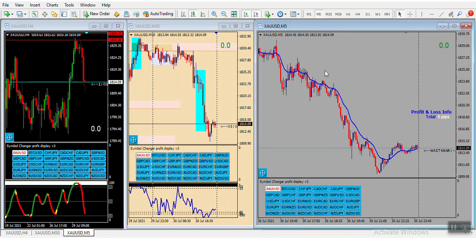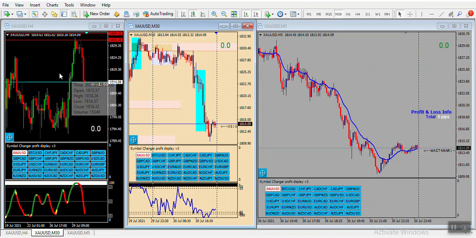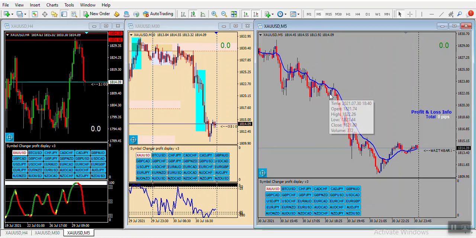We're using the 5 minutes time frame to take our entry just to reduce our stop loss. If we take the entry on the 30 minutes time frame, our stop loss may be higher or bigger, but if we do that on the 5 minutes time frame, we are going to do that with a small stop loss, right? So here on the 4-hour time frame, we are going to be using this oscillator. On the 30 minutes time frame, we are going to be using the support and resistance zone. We're going to be using the section indicator. We're going to be using another oscillator here. But on the 5 minutes time frame, we're not going to be depending on any indicator. We're just using it for our entry.